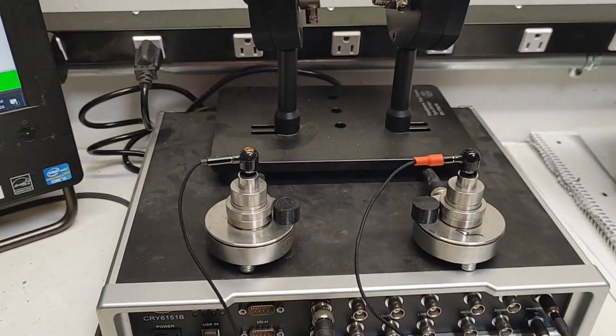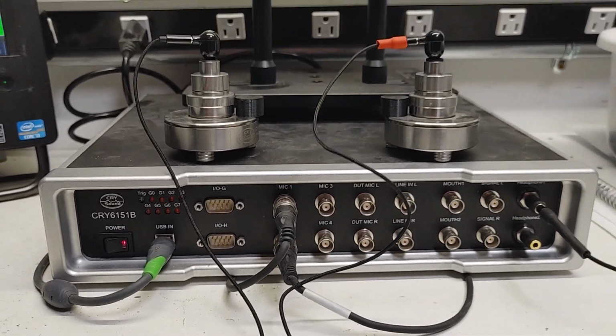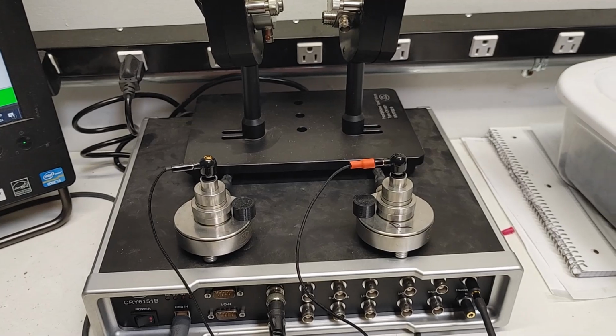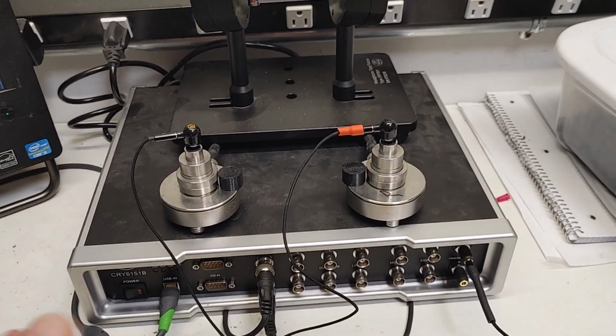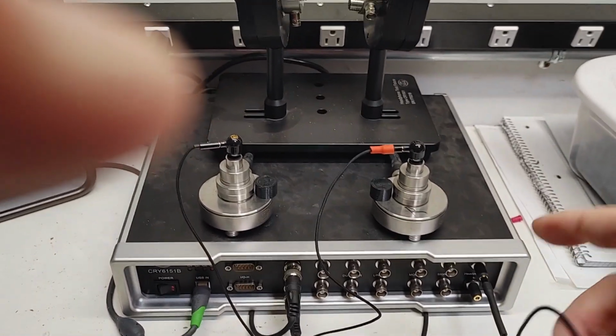What we've got left here, the last piece, is a Crysound 6151B. You'll find these used in factories throughout the world. A lot in Asia, a lot in America, a lot in Europe, everything like that. It's a really fast electroacoustic tester. 4 in, 4 out, that kind of thing. Could test all kinds of stuff. In this case, I'm testing headphones.